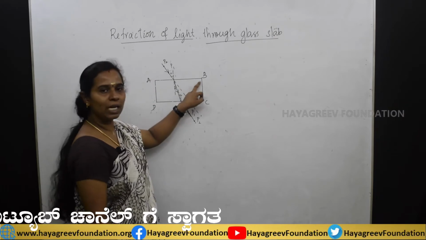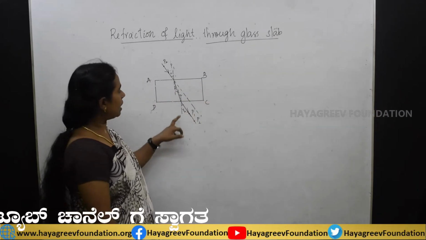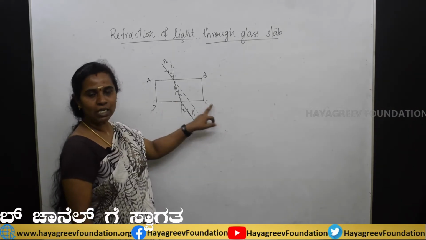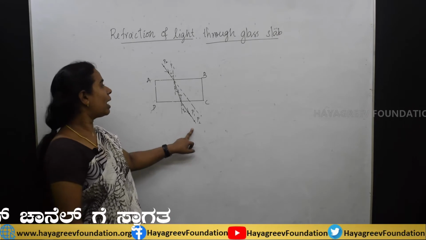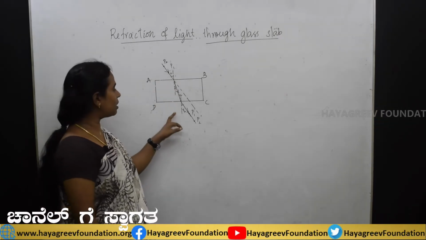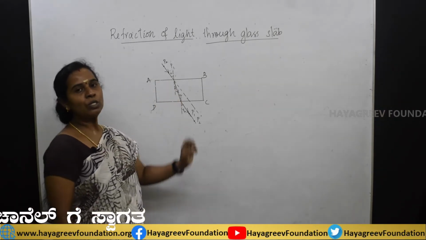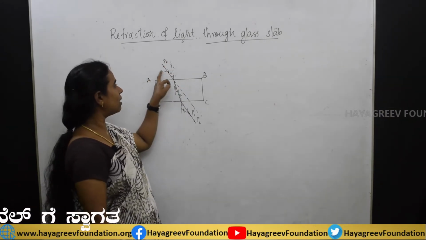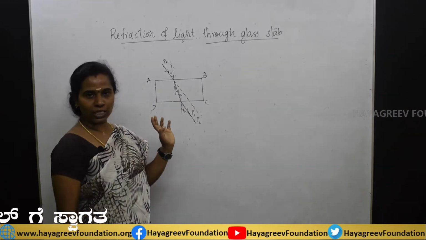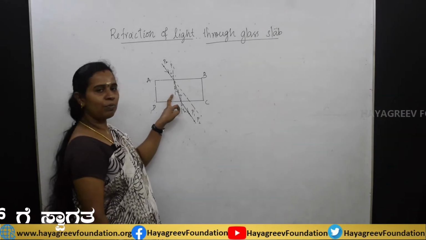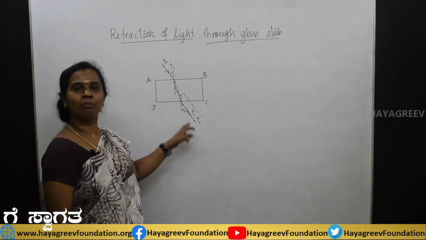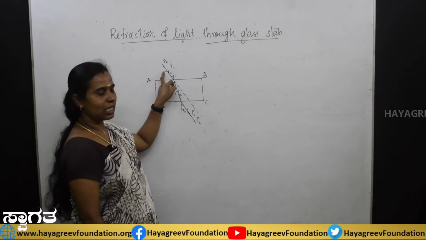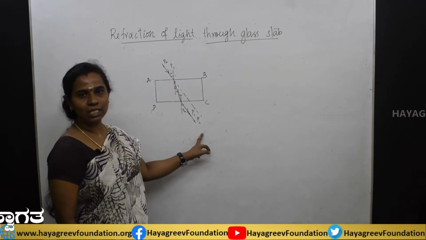Now P1, P2 is the incident ray. It will touch the glass slab at the face AB. P1 dash and P2 dash will emerge from the face CD. So this is called the emergent ray. After removing the incident ray and the emergent ray, joining them gives us the refracted ray. So light is traveling from air medium to glass medium, and the direction of light changes. Again the light travels from glass medium to air medium, and again the direction of the light ray changes. First is the incident ray, then the refracted ray, and this is the emergent ray.